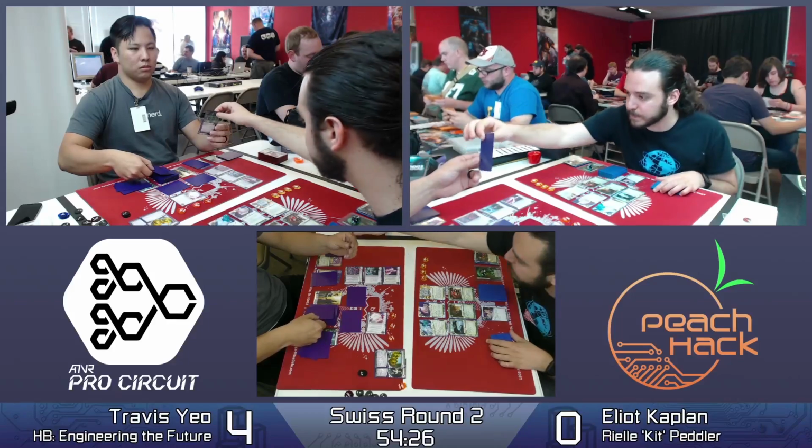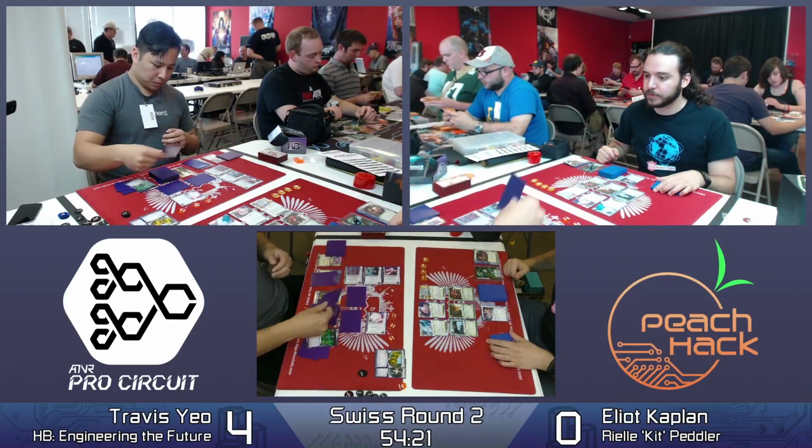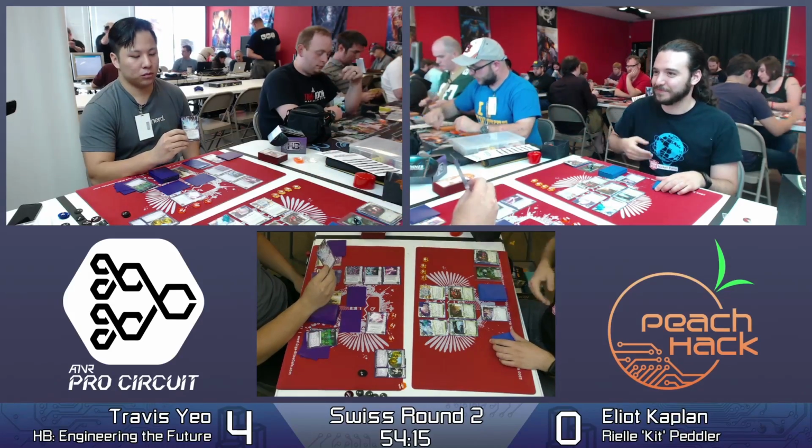let's see. So even if he hits here, it's an Ash. I think he's just looking for the trash cost. Yep. All right, so second card, Cyberdex. Eliot's in a very bad spot. Yeah. I think at this point, it's an upward climb.